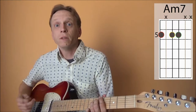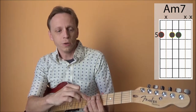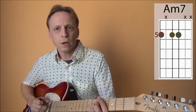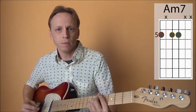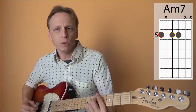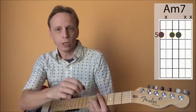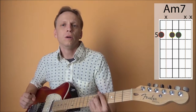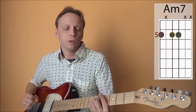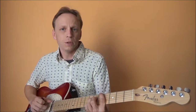All right, minor seven, this is the last one we have. We're going to take the one that's on the third string, we're going to go one fret lower than where it is now. So all of our fingers should be on the same fret, and they should be sixth string, fourth string, and third string. That's our minor seven.